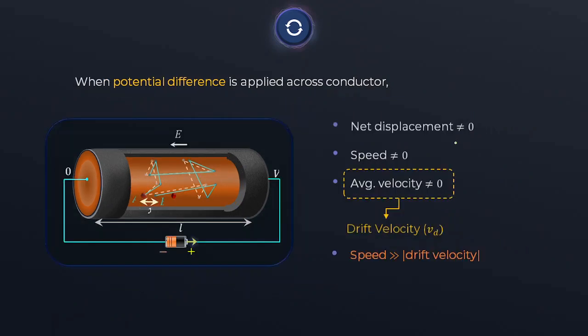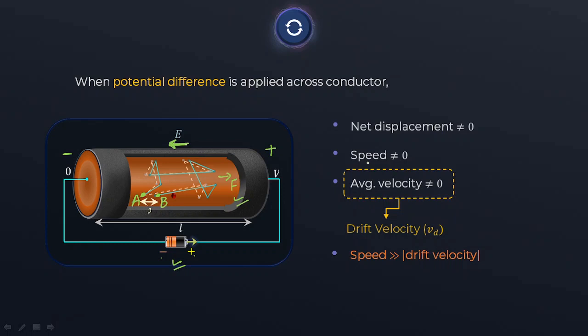Now, next is when we have applied a potential difference. Here is the battery, you can see this is the positive terminal, this is the negative. So of course the electric field will be in this direction. Now the initial point of the charge was A, and the final point is B. Due to this electric field, we know that the electron has negative charge, so a force will be acting on the electron opposite to the direction of the electric field.